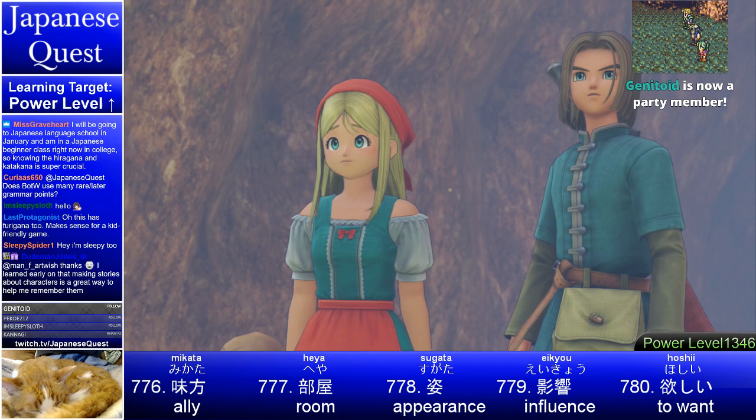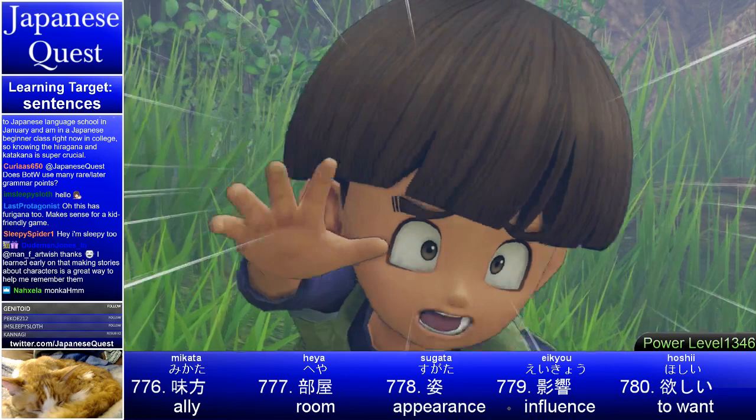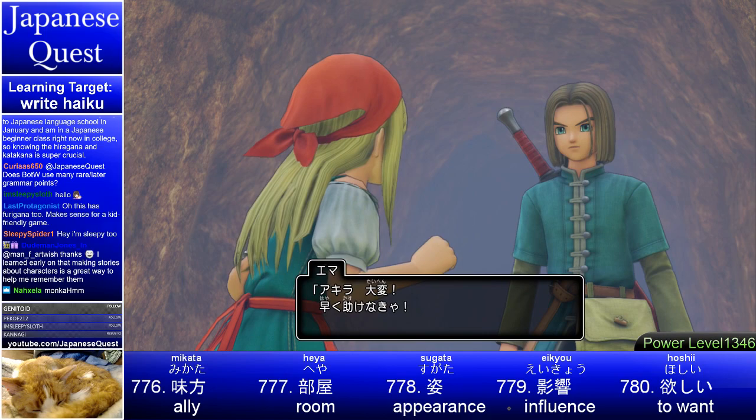Genito, ようこそ! Japanese culture, welcome! Save me! Eh? His name is Manoro, I guess. Nani sore? Hurry, we have to save him!